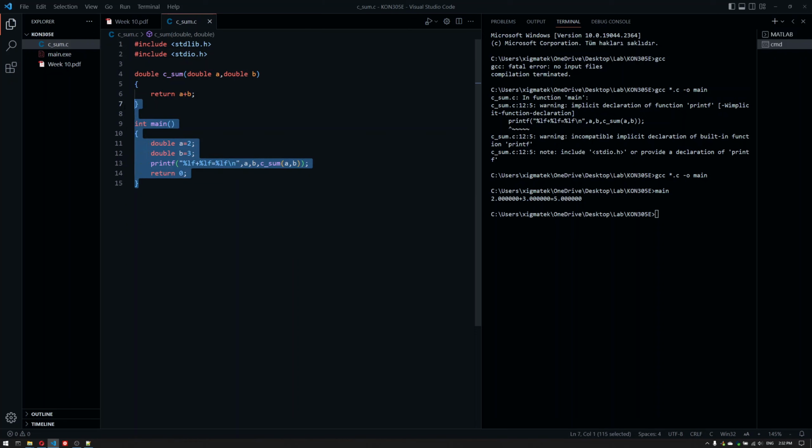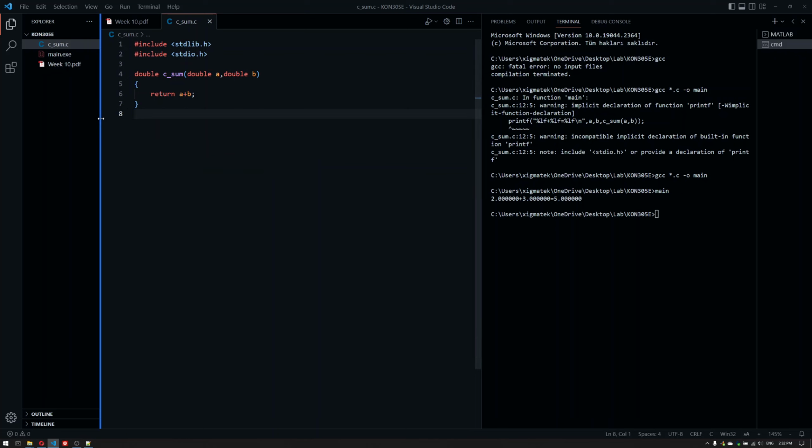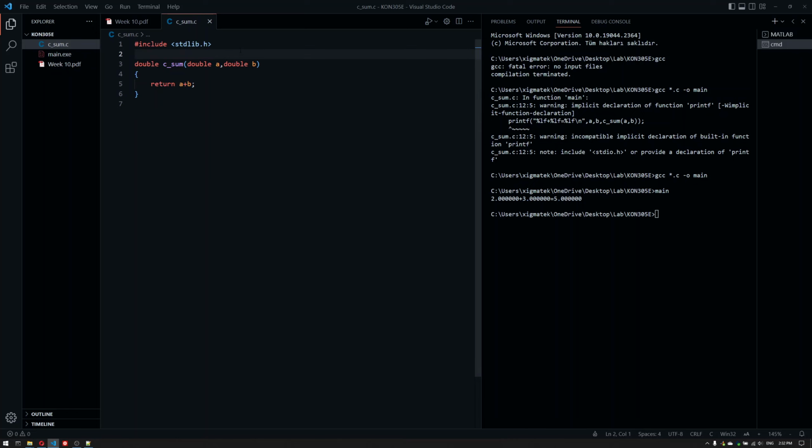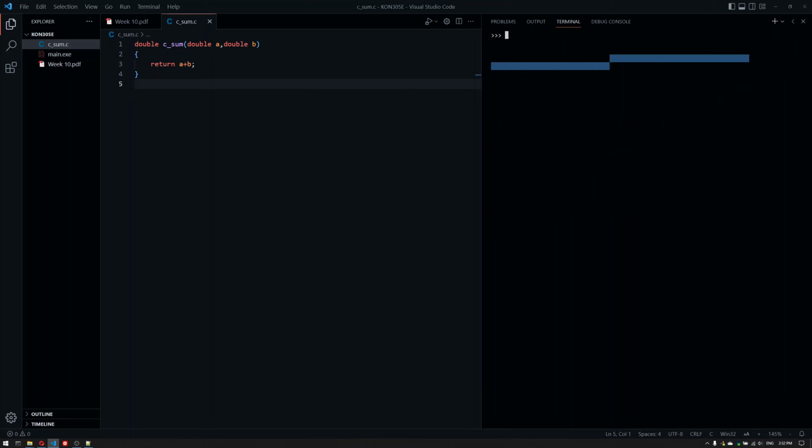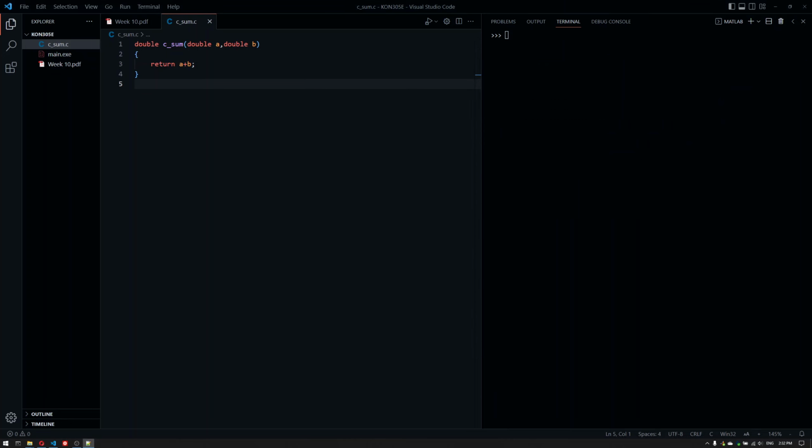Now I'm going to get rid of this part because we are just going to compile this file and I don't have stdio. I could also maybe skip stdlib here. We'll see, because I'm not sure that we're using anything from it. So maybe we can get rid of it. So just a plain C file. Let's see. Now I'm going to destroy this CMD. Now we're back in Matlab.